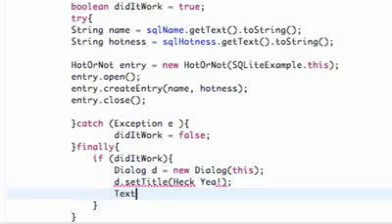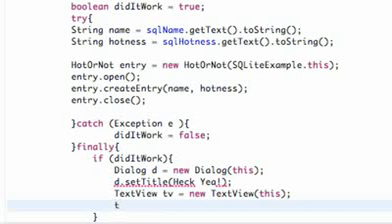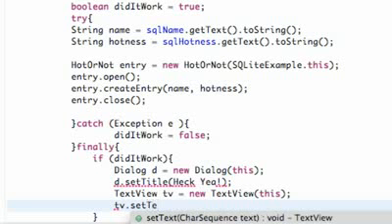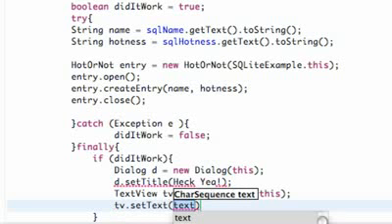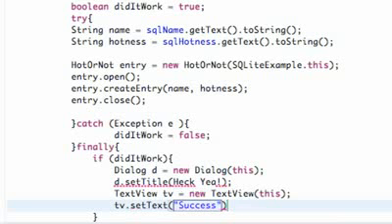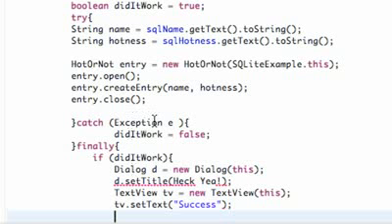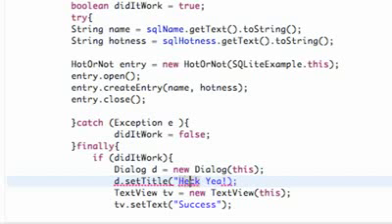So we're going to say text view TV equals new text view, and again pass in this for the context, and we're just going to set the text view text. So we're going to set it to success. And I'm sorry, for the title it needs to be in quotations for a dialog.